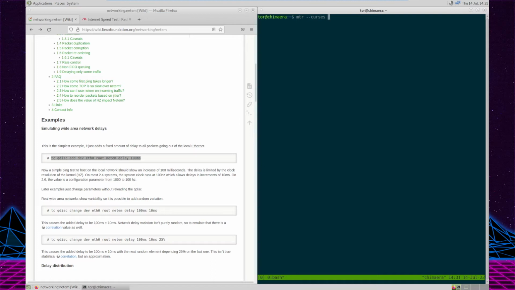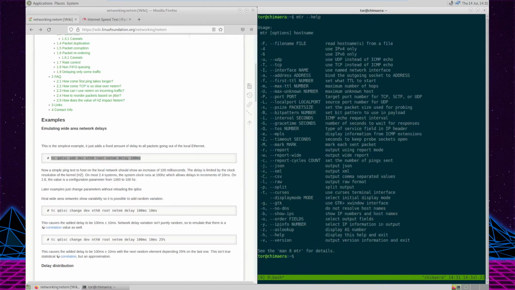But I would also like to make this MTR more aggressive to help me troubleshoot the network. So what I like to use is to increase the interval here to 0.1 seconds. So I send a ping packet, or I do a trace route each 100 milliseconds, or 10 times in a second. I also like to stress the network a bit by increasing the packet size.